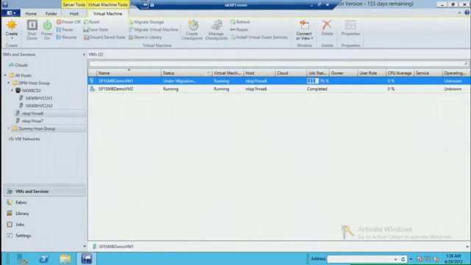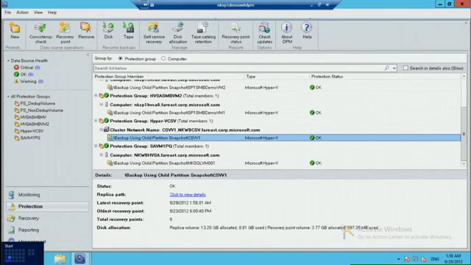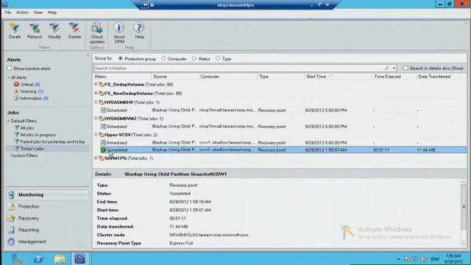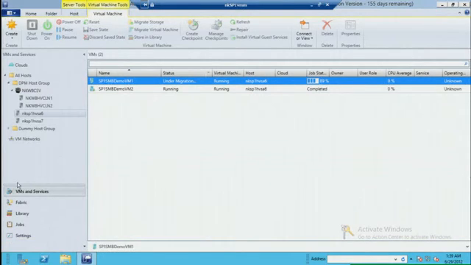Okay, so while this is coming up, let's go back to our DPM machine here. Remember, we enabled the CSV. We scheduled a job for CSV. You see that? It took 1 minute 11 seconds to complete the backup. That's the efficiency. So far, it used to take half an hour, depending on the size of the machine. But now it depends on how much of your VM has changed. 1 minute. That's the efficiency we brought in. Let's go back and check how the VMM is doing here. It's still doing its job.